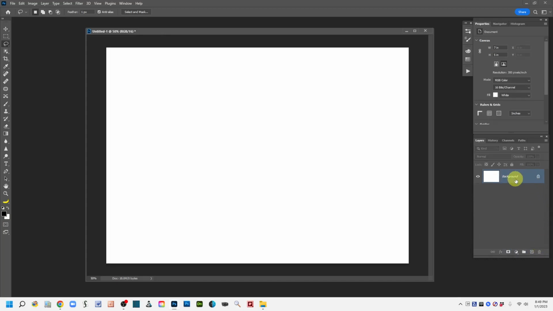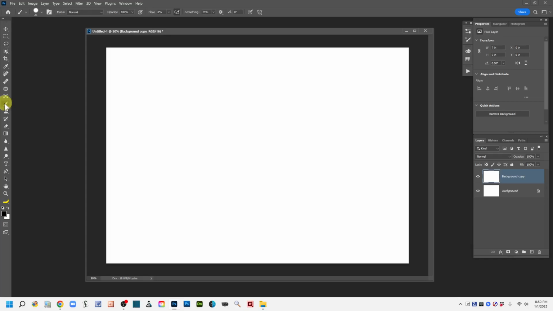So any layer that you want to duplicate, you make sure the layer is active by having the color highlight on it. Left click on it, drag it down to the bottom of the layers panel, to the icon that has the square with the plus in it, which is the add new layer. And then once you're positioned over there, you just release and you've got a second layer. And once you have that layer, that's when you can do things like go to your tools. So let's click, for instance, on the brush tool.